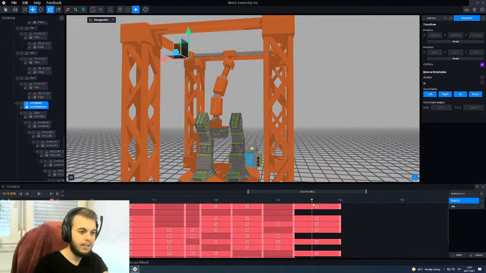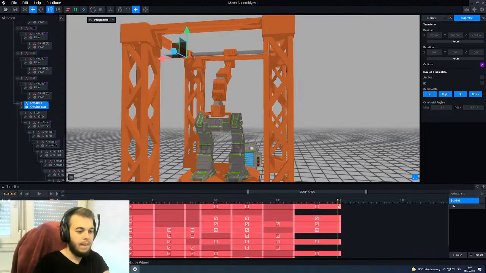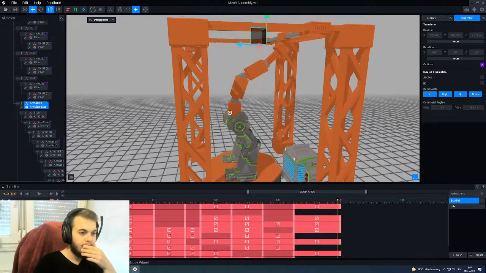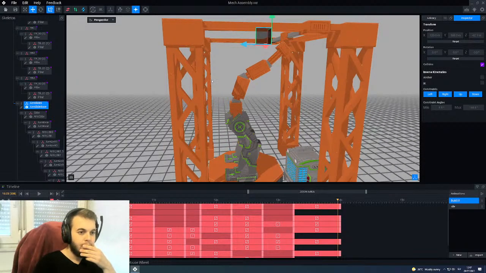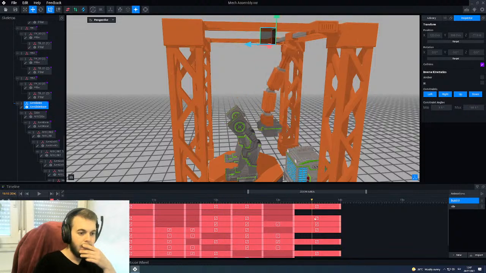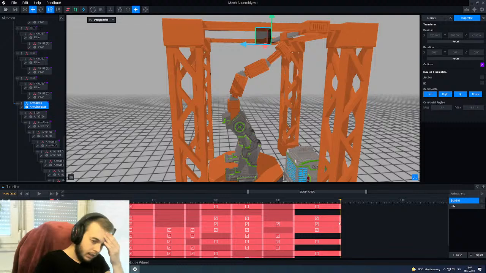So let's see. I guess it would also make sense if we were to first position it a little bit higher up, and then we would extend it downwards. Yeah, that would make more sense.